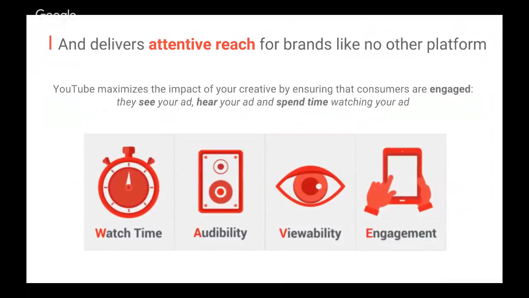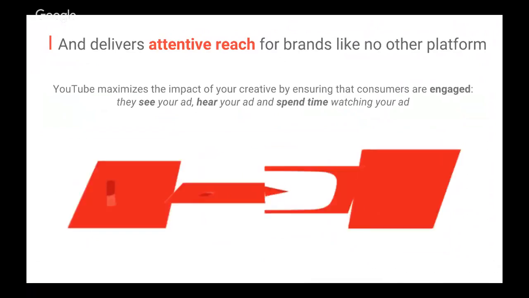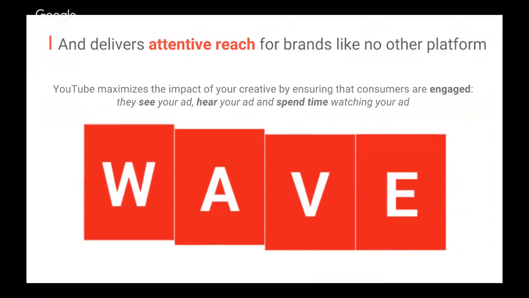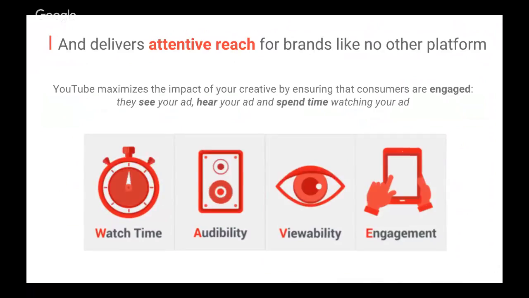Audibility, so 95% of YouTube ads are watched with the sound on. And again, this is a key differentiator from other platforms. People come to watch video and they come to watch it with the sound on. So you got the impact of sight, sound, and motion, if you like. Viewability, YouTube has the industry leading viewability standard at 93%. So that means 93% of content is fully viewed.